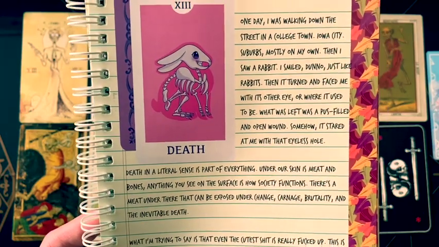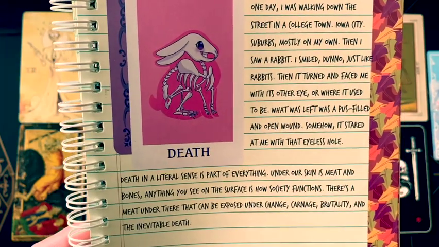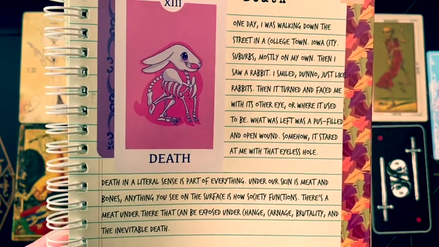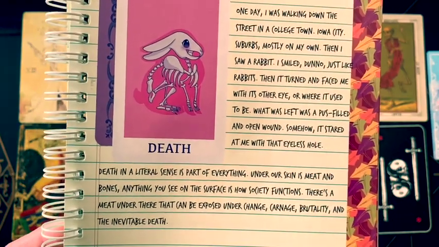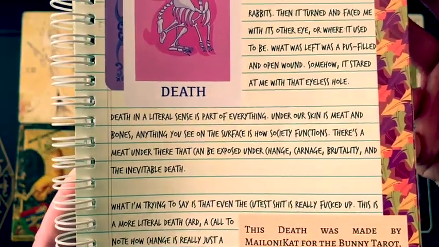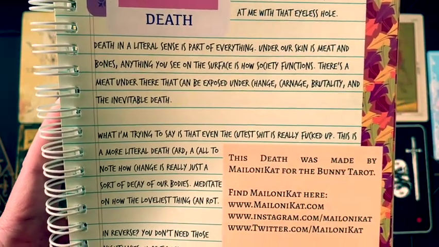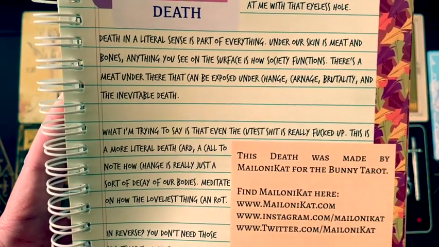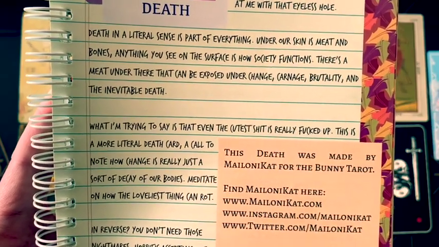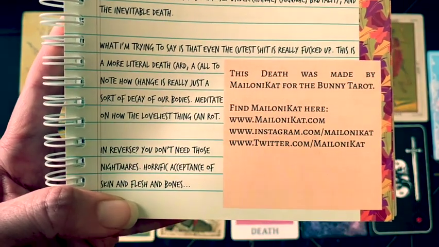One day I was walking down the street in a college town, Iowa City, suburbs, mostly on my own. Then I saw a rabbit. I smiled, dunno, just like rabbits. Then it turned and faced me with its other eye, or where it used to be. What was left was a pus-filled and open wound. Somehow it stared at me with that eyeless hole. Death in a literal sense is part of everything. Under our skin is meat and bones. Anything you see on the surface is how society functions. There's a meat under there that can be exposed under change, carnage, brutality, and the inevitable death. What I'm trying to say is that even the cutest shit is really fucked up.